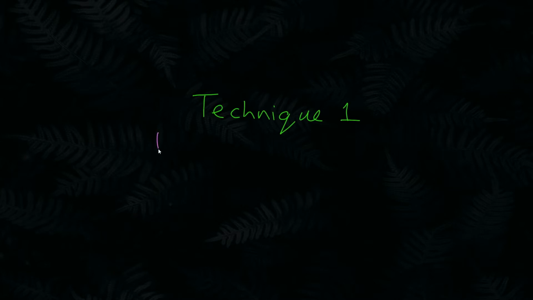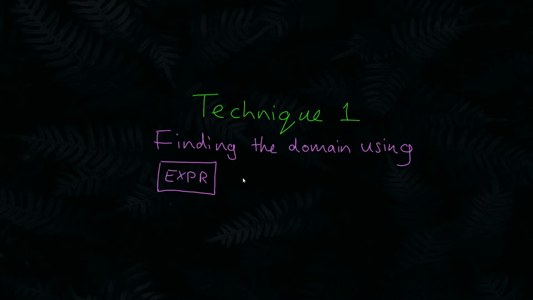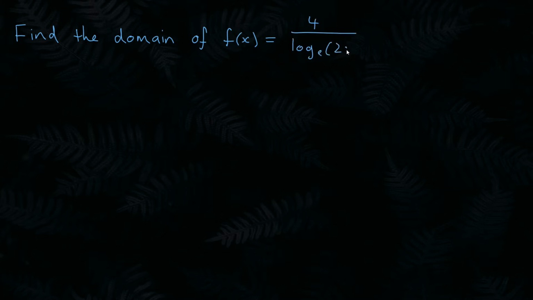So technique 1 is called finding the domain using expression in set patterns. So let's see how it works. So suppose the question says find the domain of f of x equals some awful combination of things, so we might have a fraction here, we'll get a log going, get a linear term going inside the log. That's too simple, so we'll put something there. Let's get a 17 going. Let's go here with a square root. Subtract 5, and let's add 50 here.